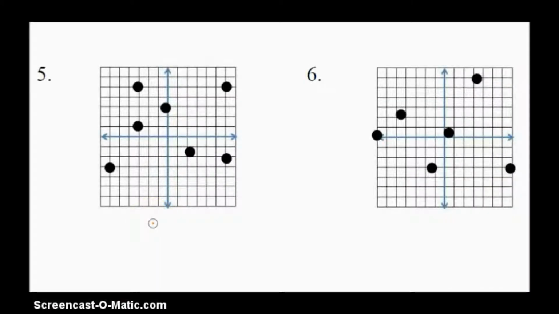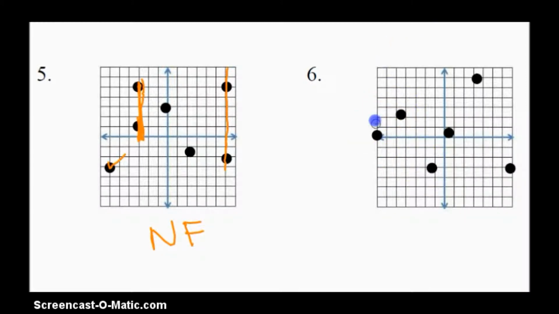Again, let's take a look. Are these functions? What you have to ask yourself is, does each of these inputs, our x values, map to only one y value or output? If you look at this first dot, is there any other point overlapping this point? No, so this point's okay. I'm going to put a check mark there. This point, do we have any other point on this vertical line? Yes. In fact, if we do our vertical line test here, we'll see that it crosses more than one point. So right there is a dead giveaway. If we go over here to the right, we also see that they cross twice. So therefore, this is not a function.